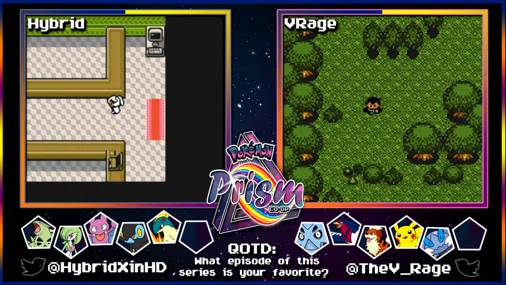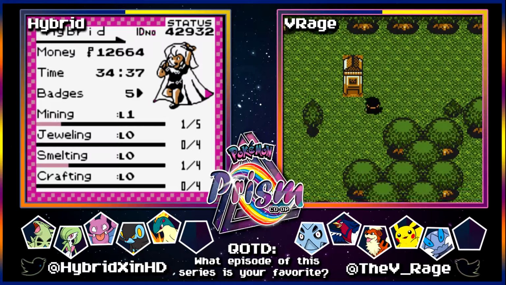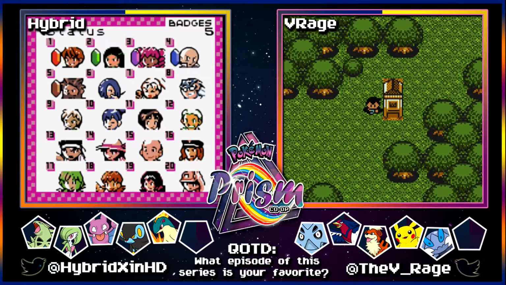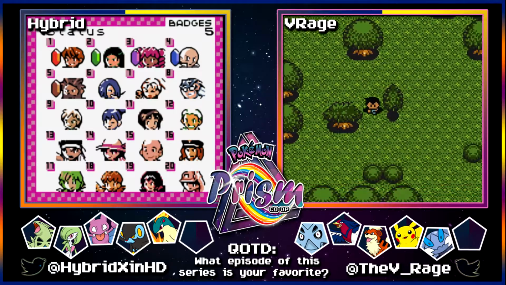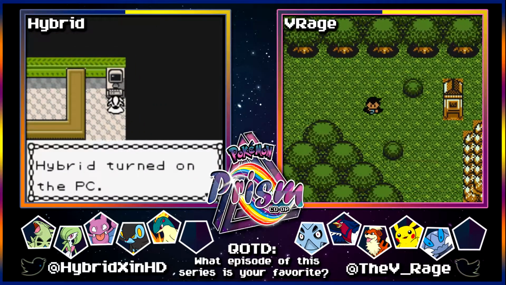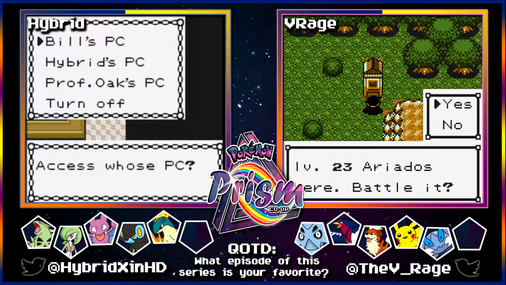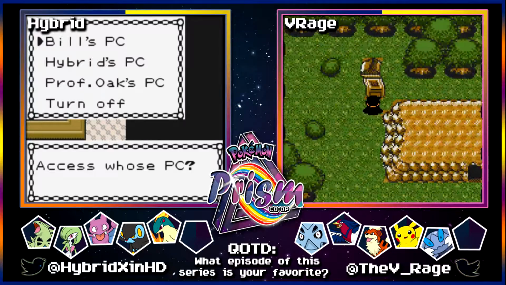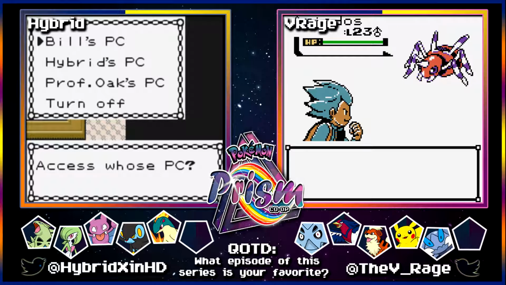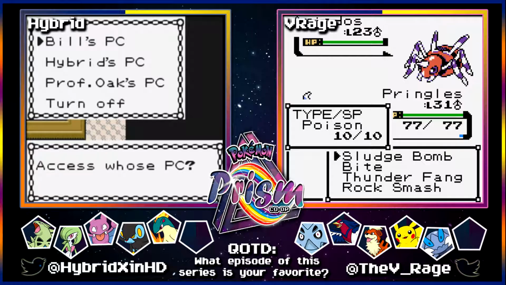What do we do with this? Oh, this is so annoying. Wait a minute. We can fly. Yes. To that one gym that we couldn't go in. All the way back? I don't know, maybe. Ariados. Okay, this isn't shiny, but I found an Ariados, which is pretty nice. So lost.